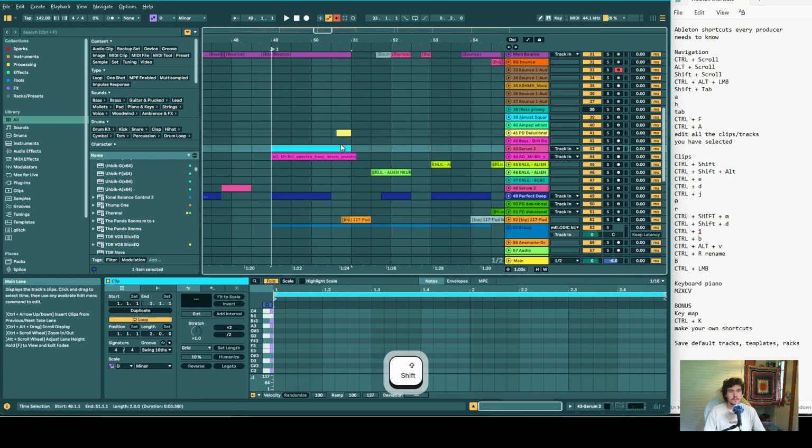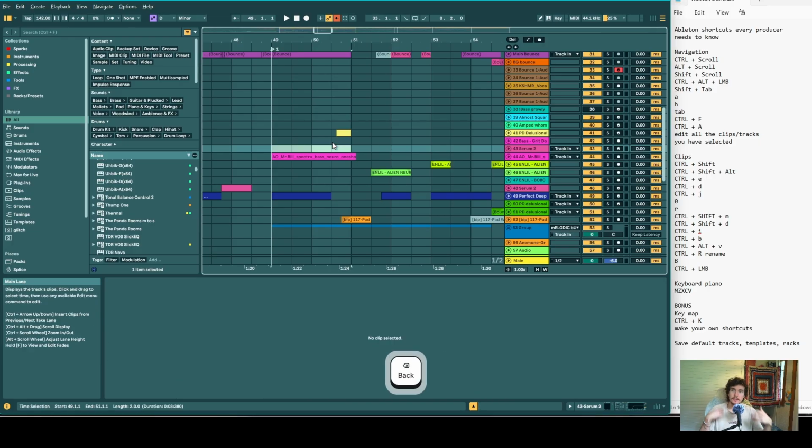This is going to make you super fast. This is going to make Ableton like second nature. It's going to reduce the amount that you're going to have to think about doing things. And so I want you, as I share these shortcuts with you today, to either take notes or to take a moment to actually just quickly do it yourself with me in the video as well. So maybe pause the video. I'm going to try and move pretty fast just to keep this video as short as possible. And I want you to stop it, do the shortcut that I share with you, and come back to the video again, and we'll keep moving forwards like that.